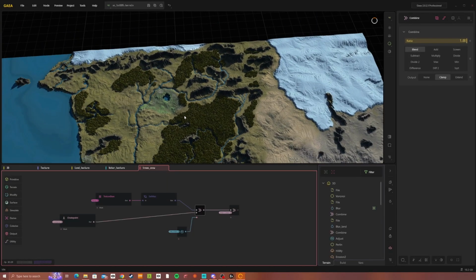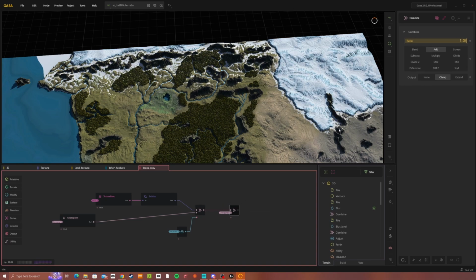The final step is to just now add the snow. So we don't actually need to do too much for this. The snow itself is an output of the snow node. So all we need to do now is drag out, create another combine. And this time we're going to set it to add and to up to 1. And in the second port, just select snow lined snow. And so that's just going to have a texture where it's completely black for most of the places, but with white where the snow is.